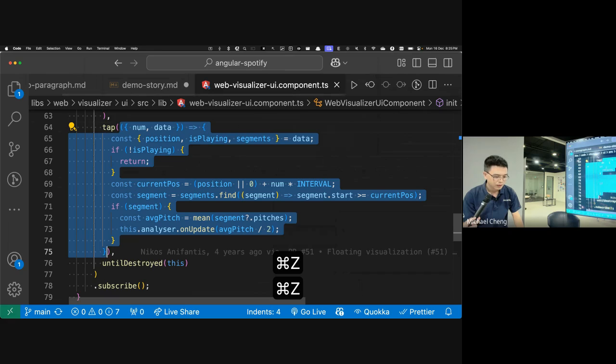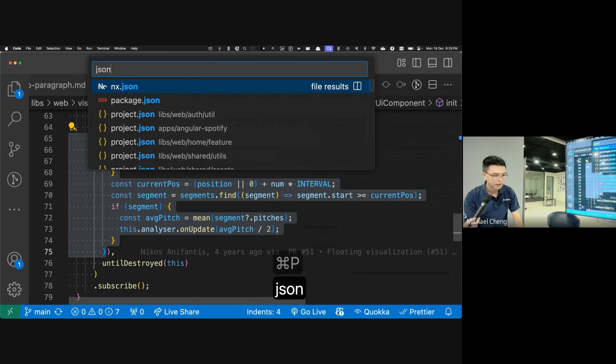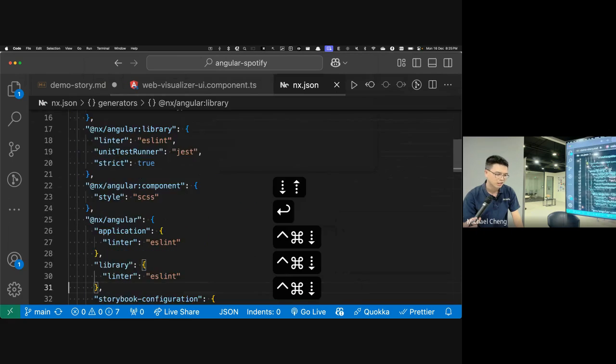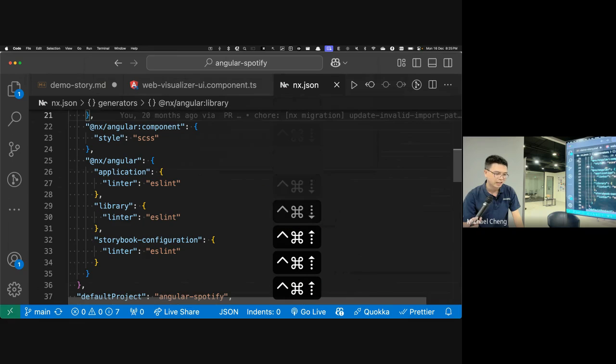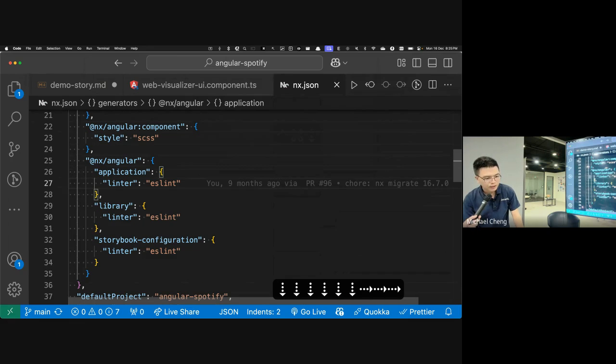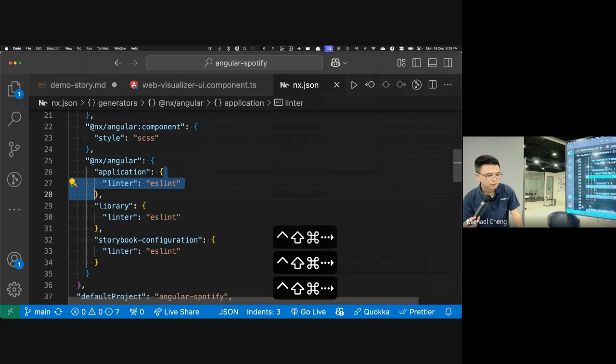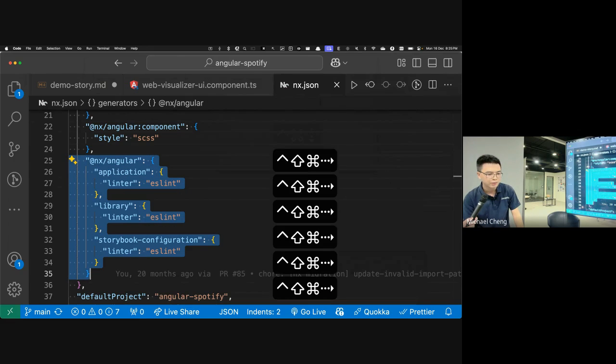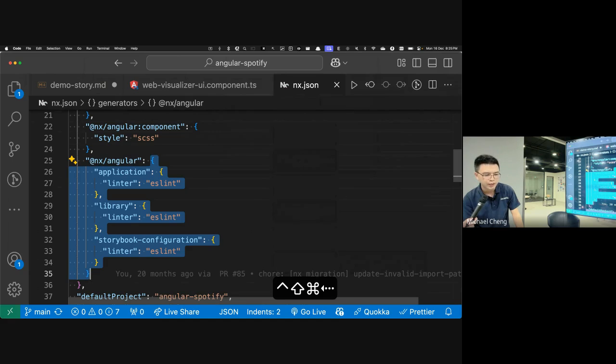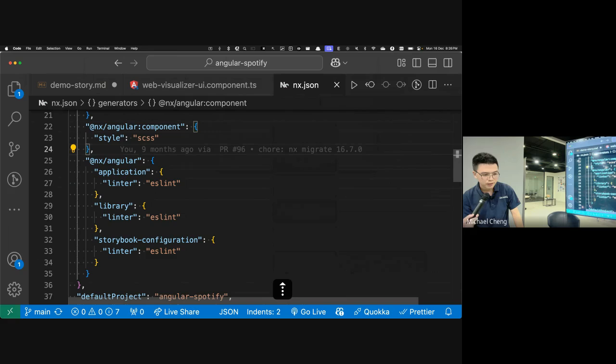Pretty useful. Let me see, I have a JSON file to show you guys. Maybe NX. Yeah. Here, let's say I'm at this line 27. And I just do 1, 2, 3, 4. I know it's a bit more keystrokes, but when you get used to it, it's pretty easy. You can see when you select the object itself, you can do one more to get the property as well, if that's what you need. Pretty useful. So I think that's expand.